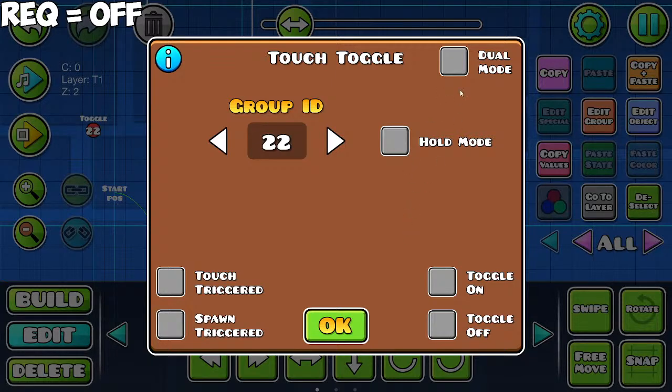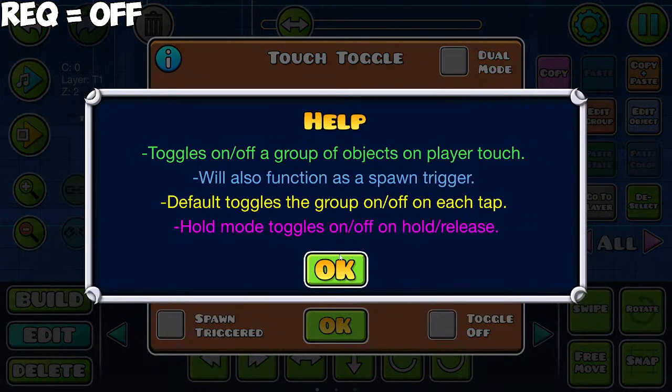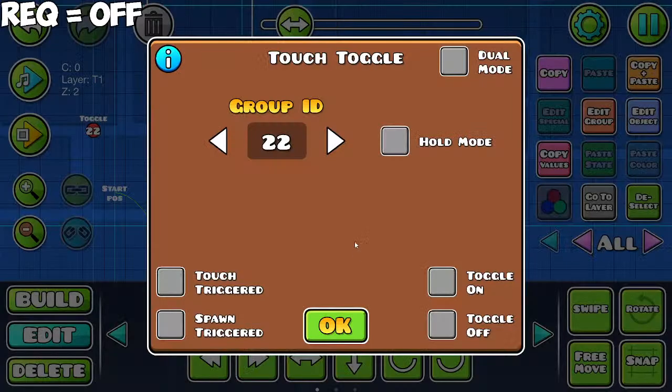I don't know what dual mode is. I guess dual mode is just touching. I don't know why that needs to be there. These help things don't really give the full explanation. Hold mode I have seen be used in a level.